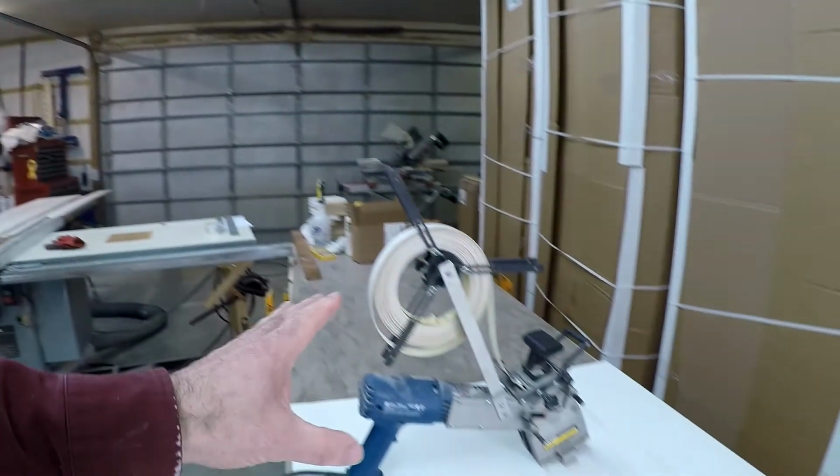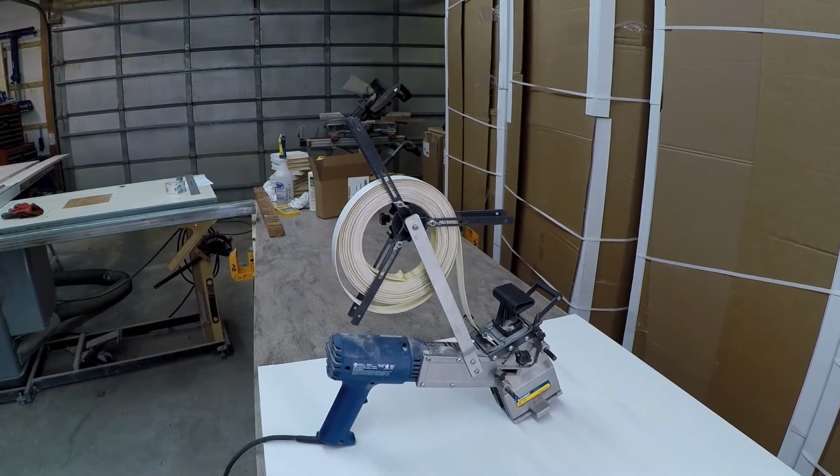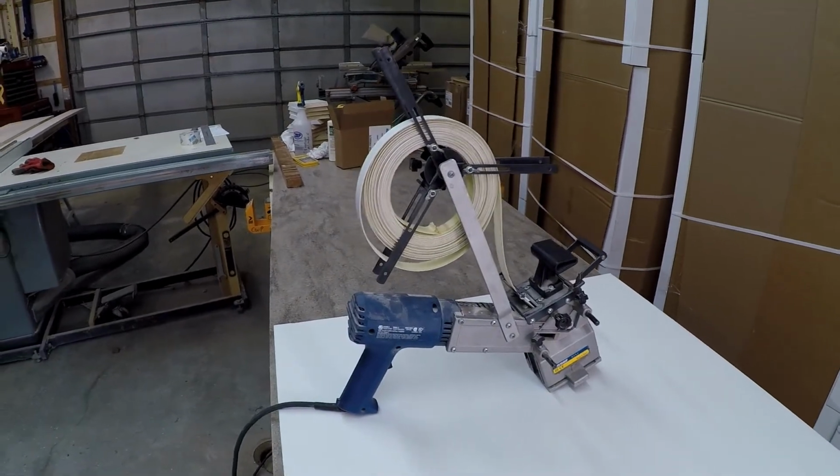The beauty of this project, doing a miter fold, you don't need any specialty tools. You can do this all with your table saw. You need to be able to rip it, and then you need to be able to cut a 45-degree miter. I'm going to be using a few different tools. I'm going to be using the edge banding tool here, and I'm also going to be using the chop saw. But you don't have to have a chop saw. If you do, makes life easier, but you don't have to do that. So let's pull a few tools together here, and we'll go on to the next step.